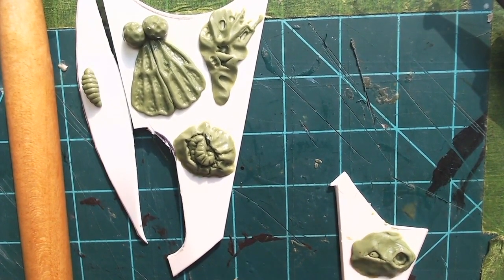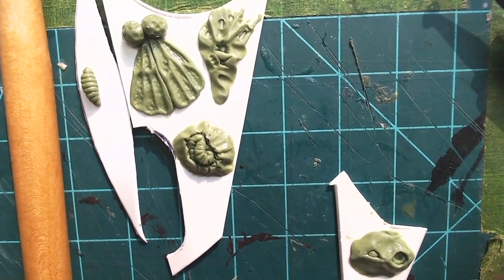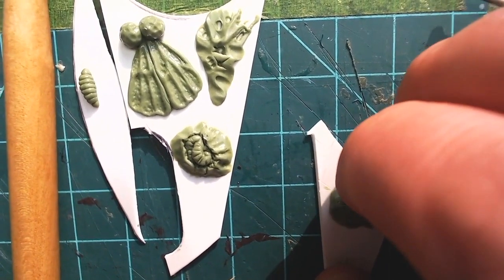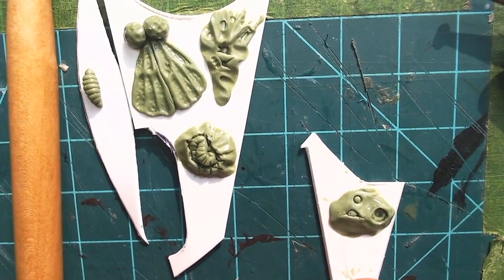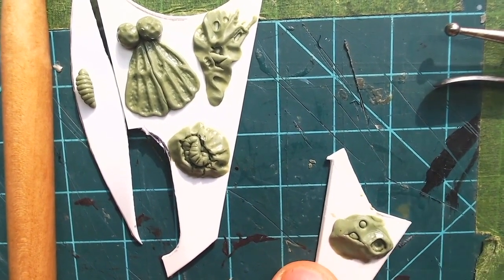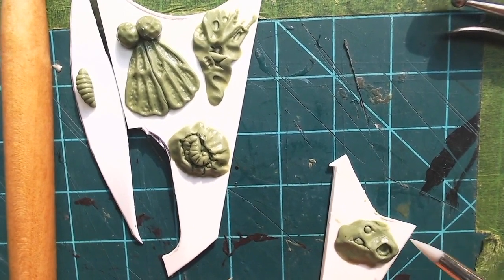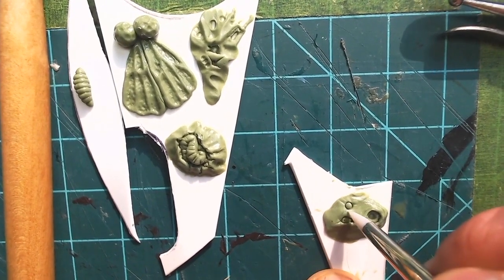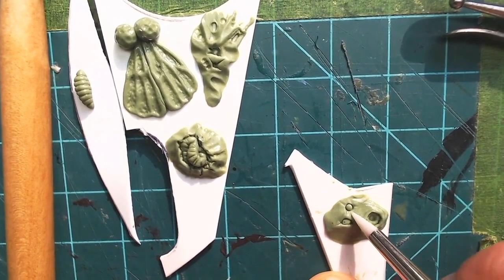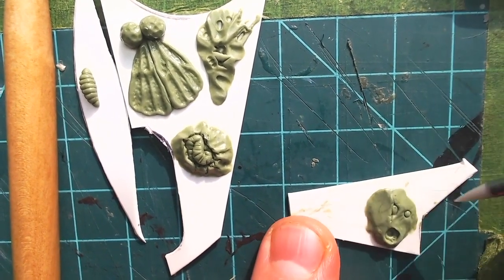You got your pustule that you stamp in. But then you want the skin around it to look kind of messed up, because the pustule is expanding, right? You want it to be kind of stretched a bit this way. And then also flesh kind of puckered. You have another stretchy thing down here, but then the flesh puckers in. Oh, that's looking gross! So yeah, that's just how you do that.